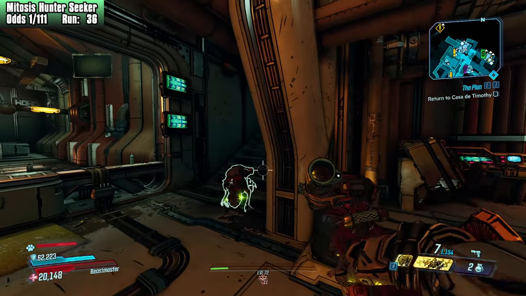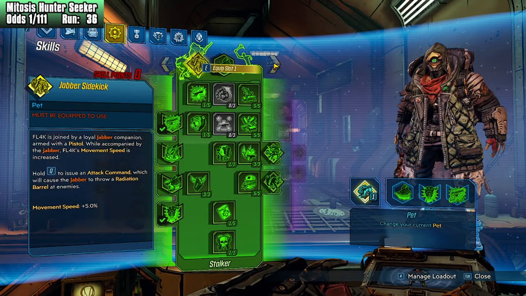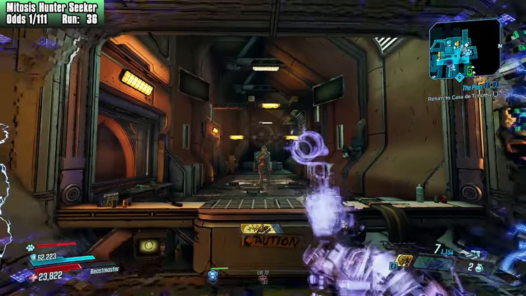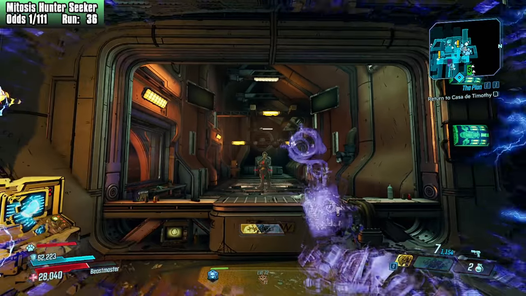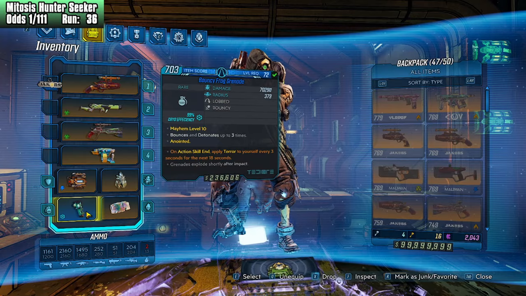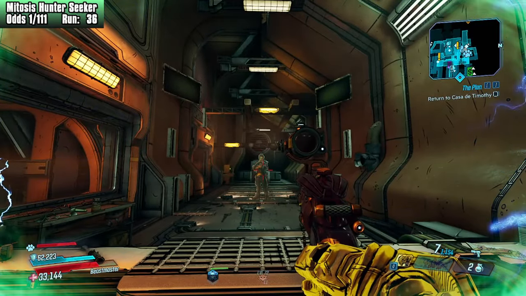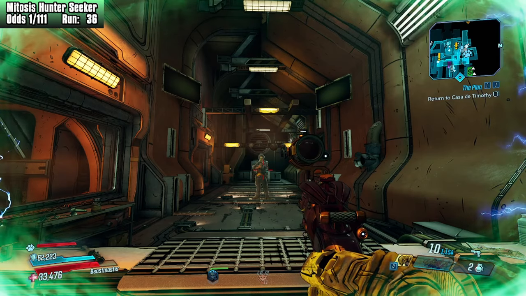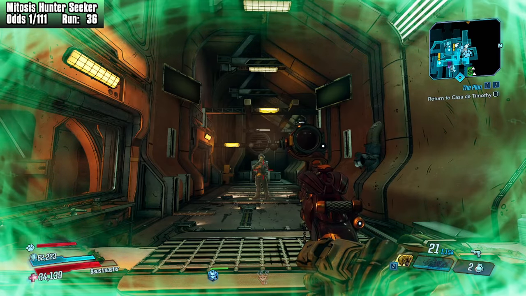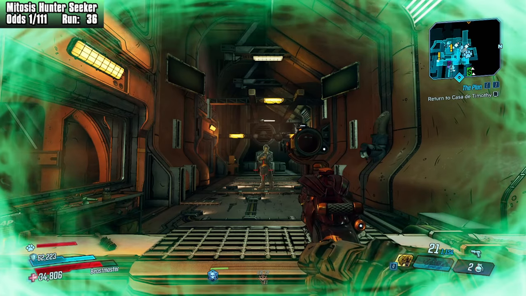So I will show you. I'll activate my action skill. And then when my action skill ends, I will start getting terrified. And again, if you read the anointment carefully, it says, on action skill end, apply terror to yourself every 3 seconds for 18 seconds. So on my action skill end, I will start getting terror stacks. So I'm at 1. There's 2. I got a little bit deeper green. I believe we are at 3 now. So we're at 3 right now, and you will see I start going away.